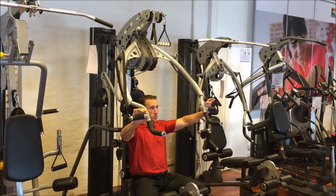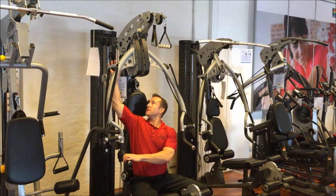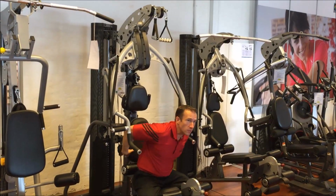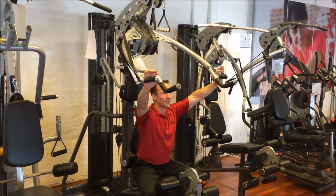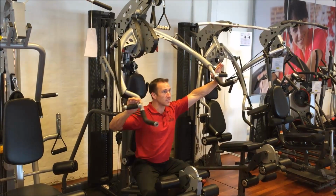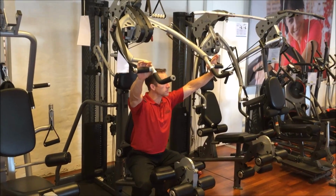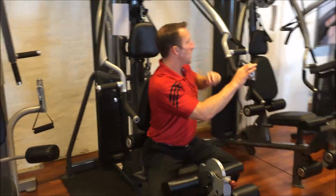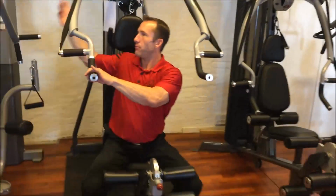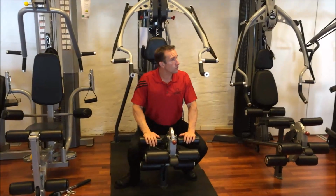Now from the chest press, we can go right to an incline press, and it's very simple. All we have to do is tilt our body forward, and we're now ready for an incline press. So you'll notice I didn't even get out of the chair to go to the incline press. Of course, I've got that same independent action. This works the upper part of the chest and, again, the back of the arms. Now, from the incline press, I can go right into a shoulder press. Again, all I have to do is bring that press arm forward, tilt my body a little further forward, and I'm now ready for a shoulder press.